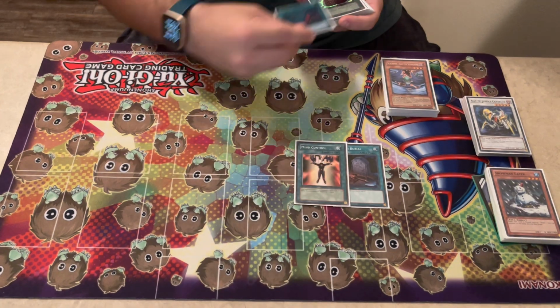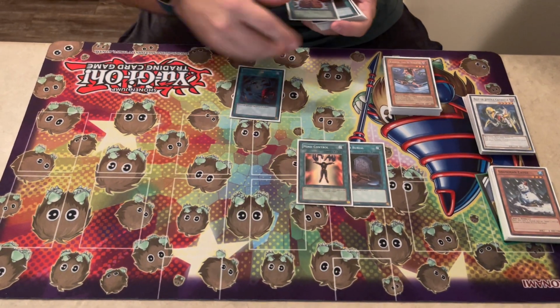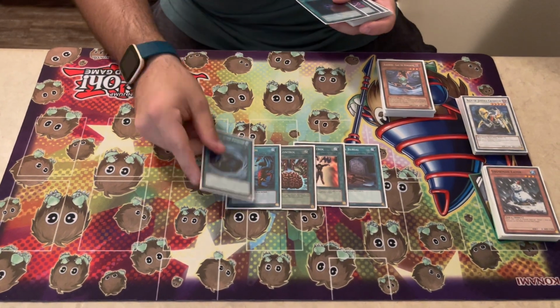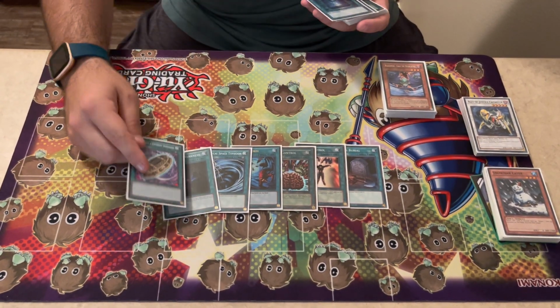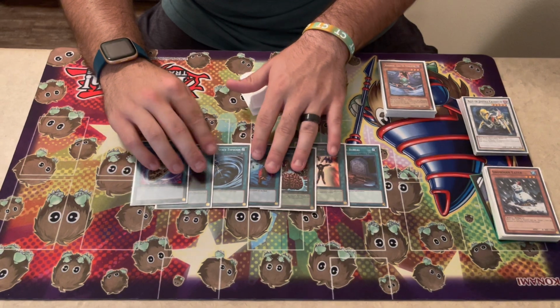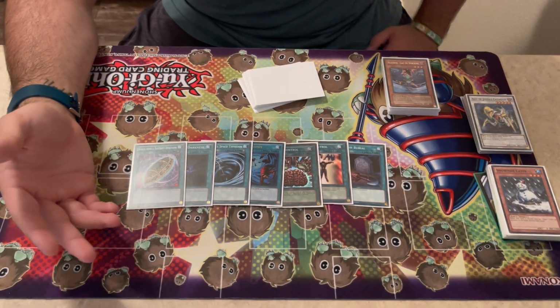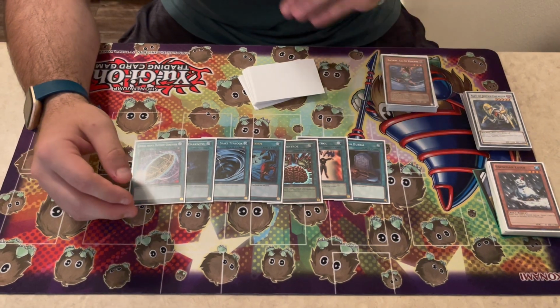Foolish Burial, Mind Control. These are all just power 1-ofs. Mind Control, Brain Control, Heavy Storm, MST, Allure, Burial. What I like about this format is you don't have anything crazy that gives you an inherent +1. You really have to work for your +1.